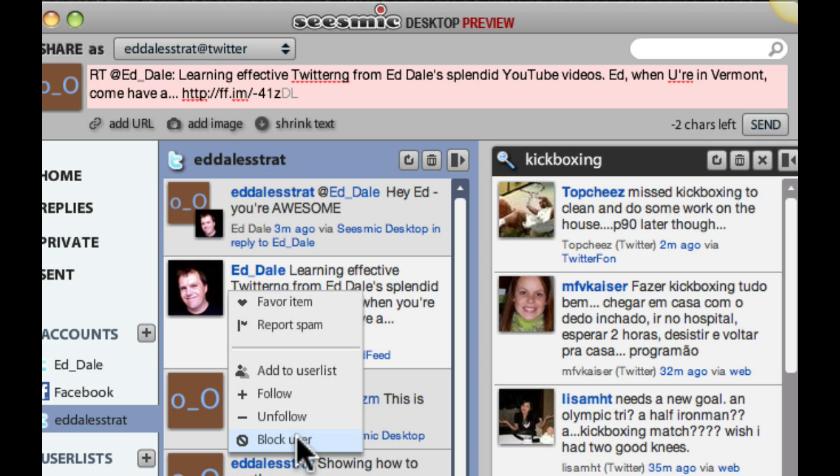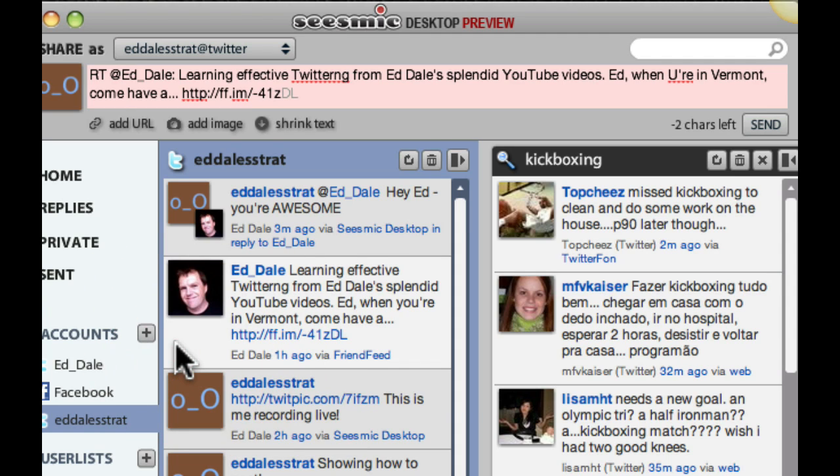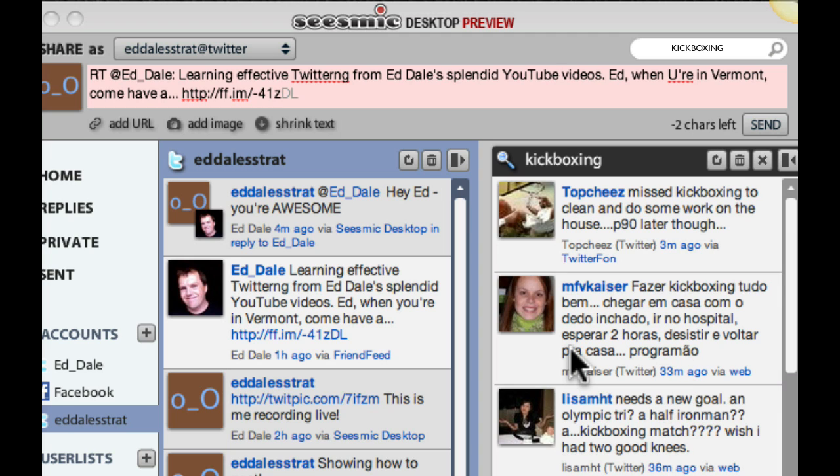Using Seismic Desktop makes that really useful. There's one final thing I want to show you here, which is the search function, which is really, really fantastic and something you can play around with right now. If people showed you how to search properly, that would be so cool. For example, here I just typed in 'kickboxing' just for kicks — to show you how important Twitter is. You'd hardly think kickboxing is mainstream, right? Check this out: three minutes ago, 33 minutes ago, 36 minutes ago — there are results constantly coming in.